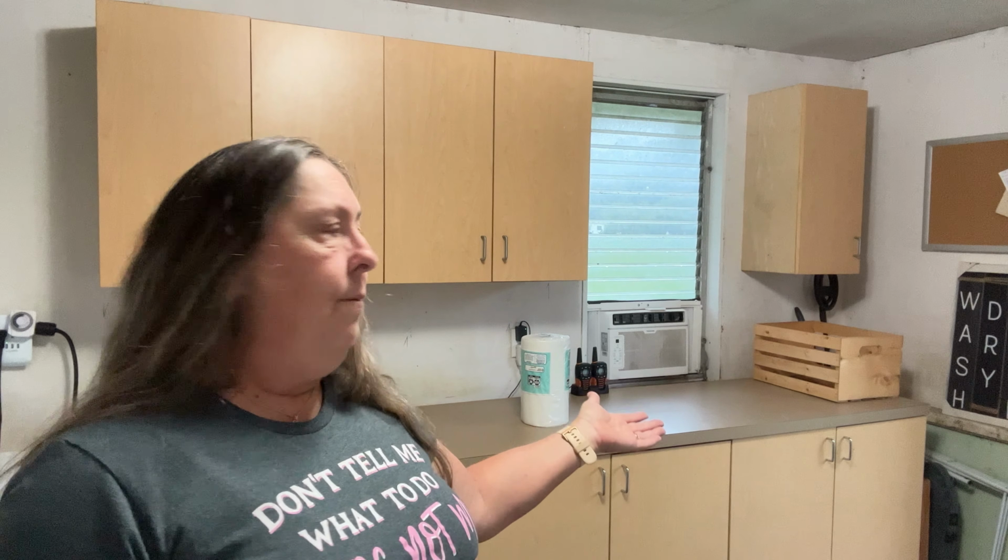The working faucet, the counter space, having everything just right there at my leisure. I can pull it out and set it on the counter and chop, chop, chop. It just works. And I'm really excited about this opportunity. I did say that we were in the process of. So what I mean by that is, I'm still trying to decide what flooring, what color paint.